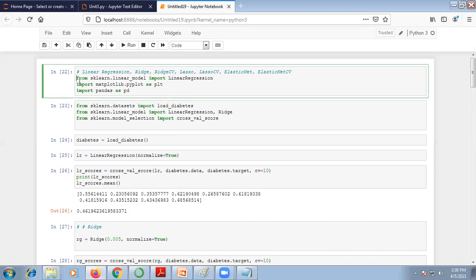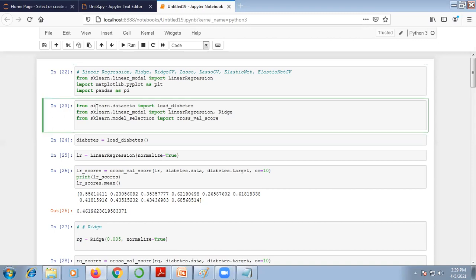So here is the first part. Here we have imported all the required libraries. My first library is the linear regression library. So here, from sklearn.linear_model import LinearRegression, that we discussed in the previous session. Then here we have imported the matplotlib library and pandas library. Now we want to implement this model for the diabetes dataset, and the diabetes dataset is inbuilt in the Scikit-Learn library. Here I have imported this dataset with the help of this statement: from sklearn.datasets import load_diabetes.